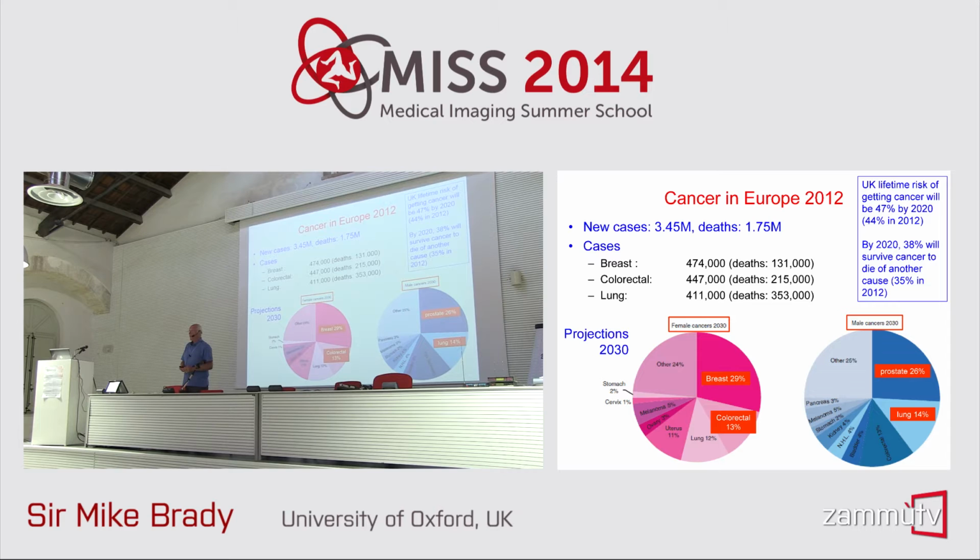5 years means that she'll move on. She's effectively cured, okay? On the other hand, if you look at men for prostate cancer, which is the equivalent, 26%, we have no effective diagnosis or cure for prostate cancer. If I could persuade two people in this room to go away and spend the rest of your life working on prostate cancer, you would make a huge service to mankind. So those are the numbers.